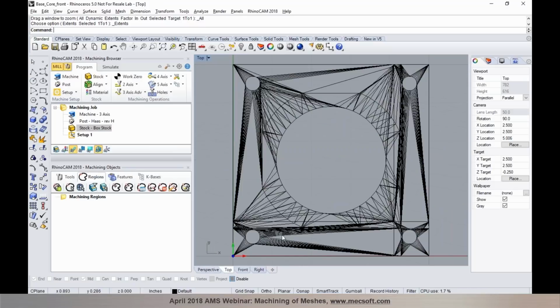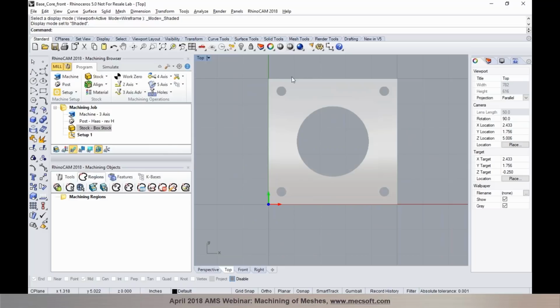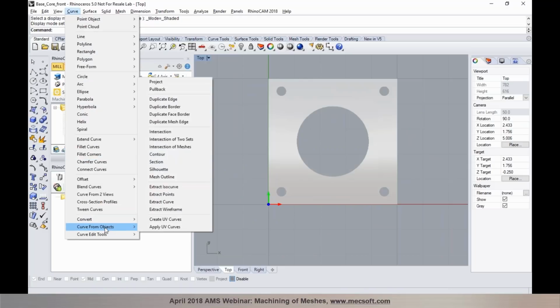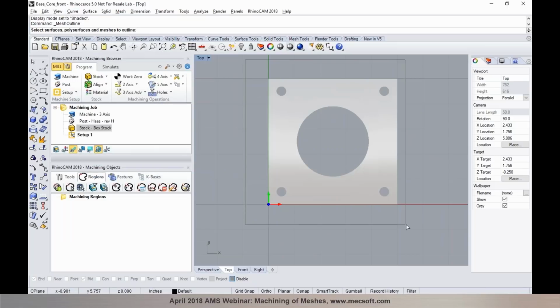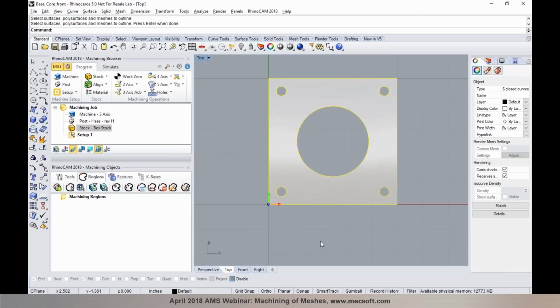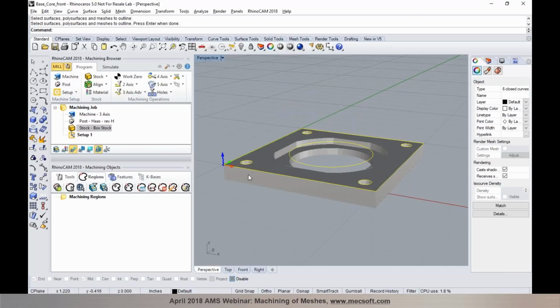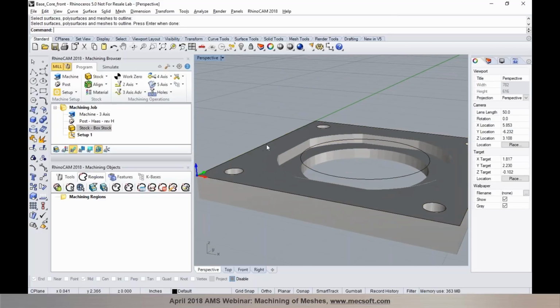One of the curve tools that I'm familiar with in Rhino is in the curve modeling tab. You have the create mesh outline command. The mesh outline command works with solid surface and also mesh geometry. In this case, since we are working with the mesh, I'm just going to highlight the mesh and then press enter, and you'll notice that it automatically creates curve geometries for the holes and also for the inside pocket and the exterior boundary around the part. Now you can use these region curves as regions to program your toolpaths. These could be pocketing or facing or whatever operation is appropriate for the model that you're working with.